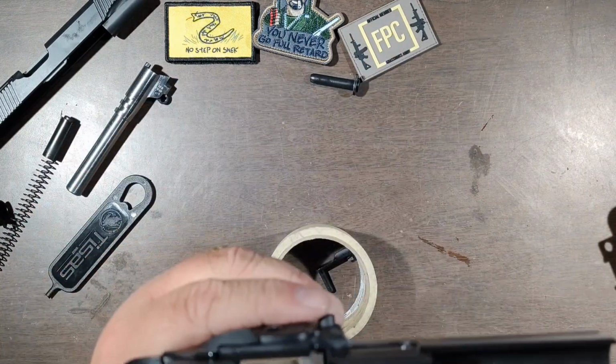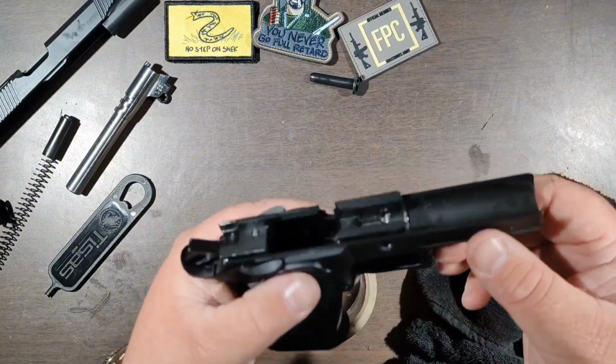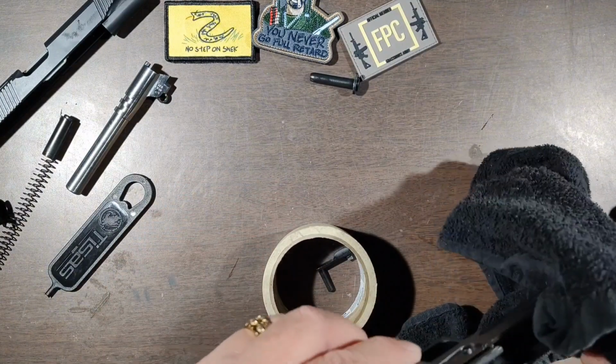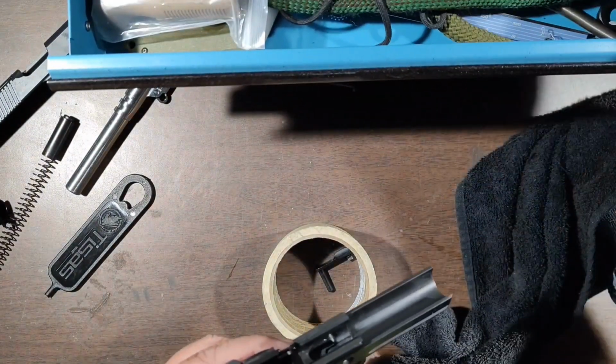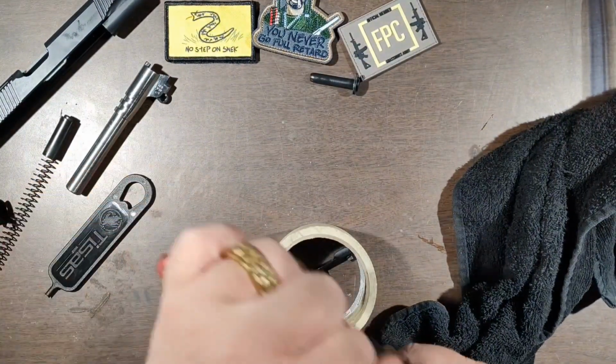And let's take a look at the frame. I gotta say, the machining on this thing looks very clean. Don't see any issues whatsoever there. Grab a brush. And we're just gonna go ahead and give this a good brushing one time.